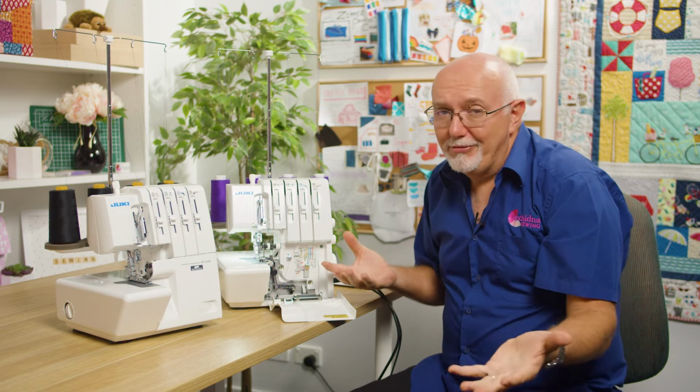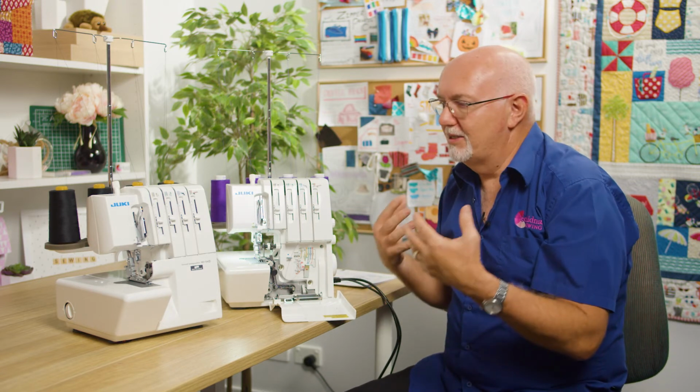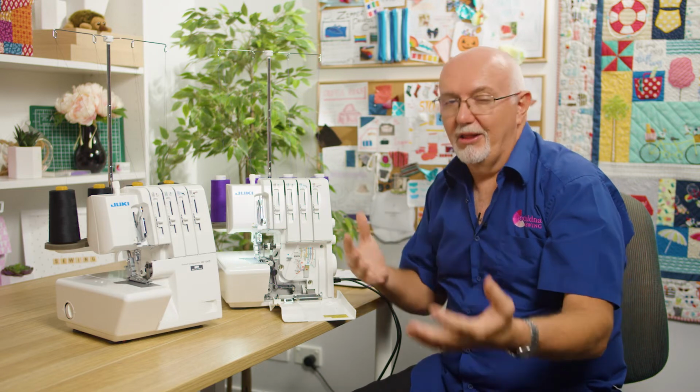So that's the only differences, guys. The rest of the machine, physically, they're the same. They stitch the same way. They've got the same tensioning, same. The rest of the threading is all the same.